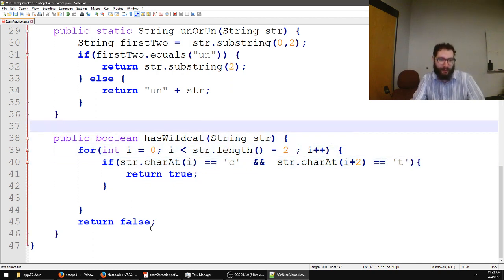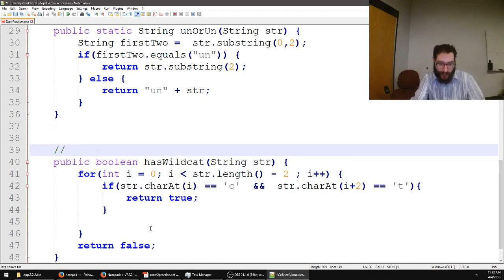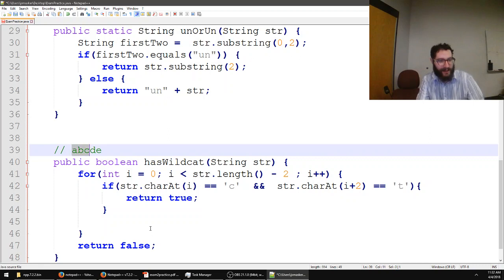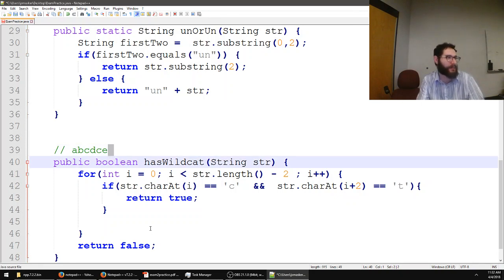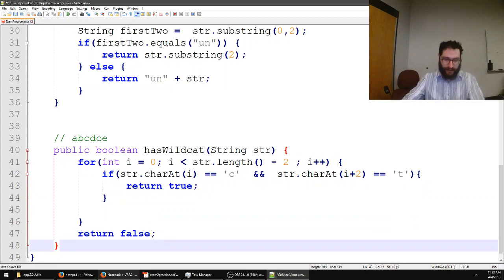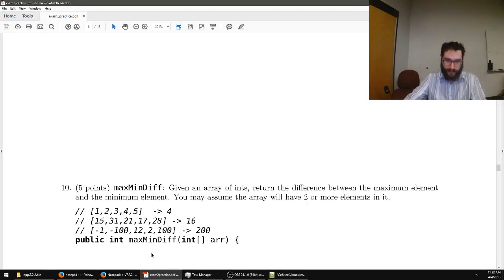So instead, what we're going to do is check basically if we've got a word that looks like this. We're only going to iterate up to the C, because once we get to the C, we're going to check the E over here and see if that's a T, right? But say I had a C here, right? I don't want to go up to this point, because if I try to check 2 characters after that, I'll get an index out of bounds exception. So that's just a minor thing to remember if you ever have to look forward.